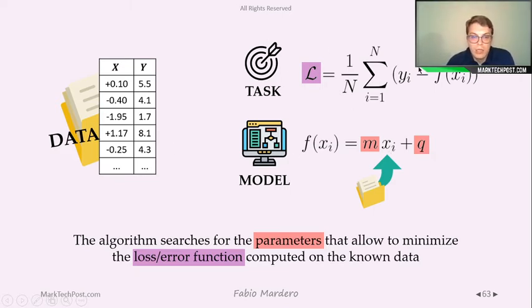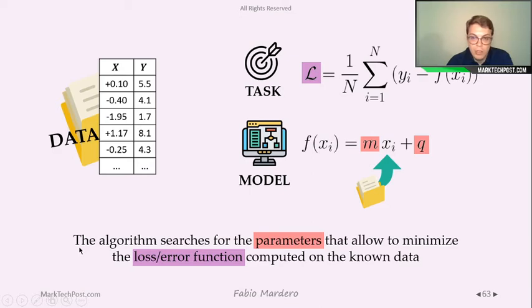So we get the data. Here we have just one feature and just one target variable. We have our loss function. Again, in reality it is a risk function. We described our model, which is a linear regression model, so it has two parameters, since there is only one feature.